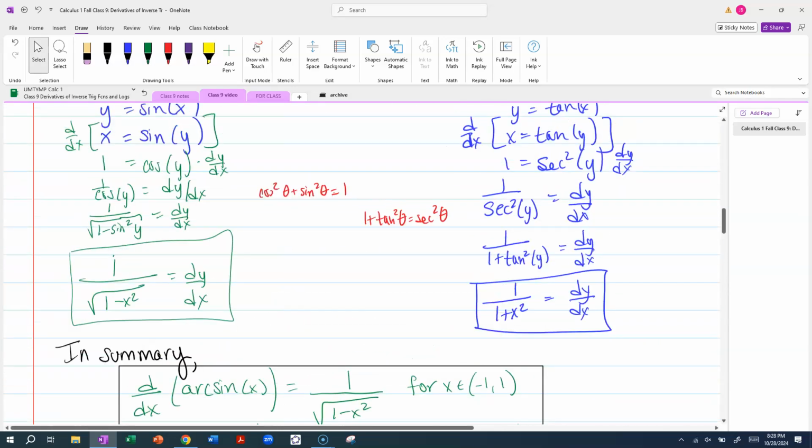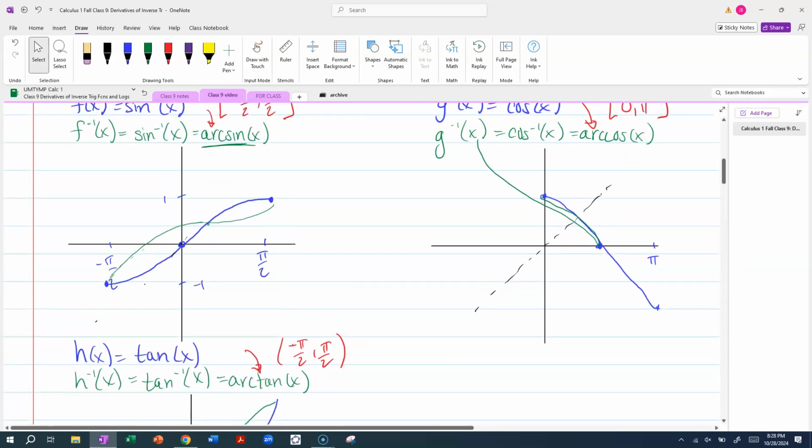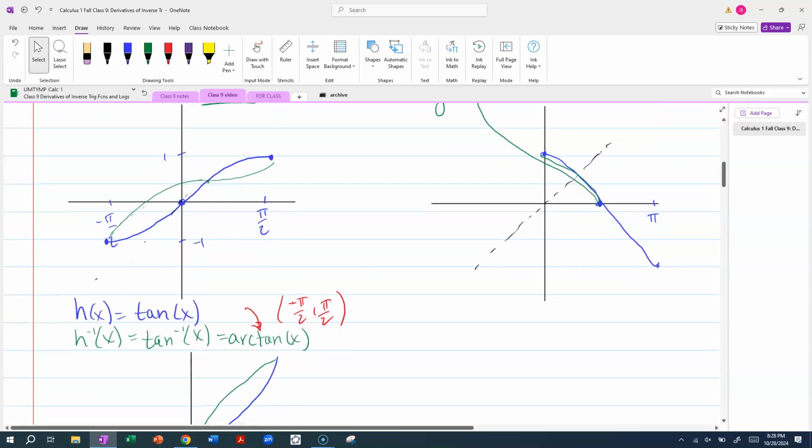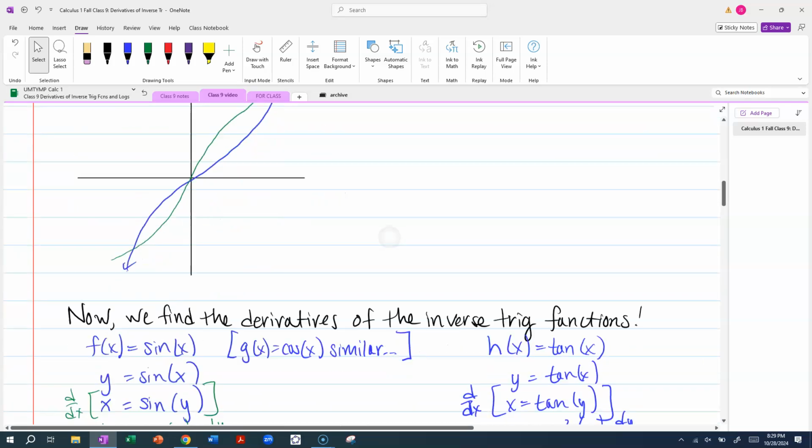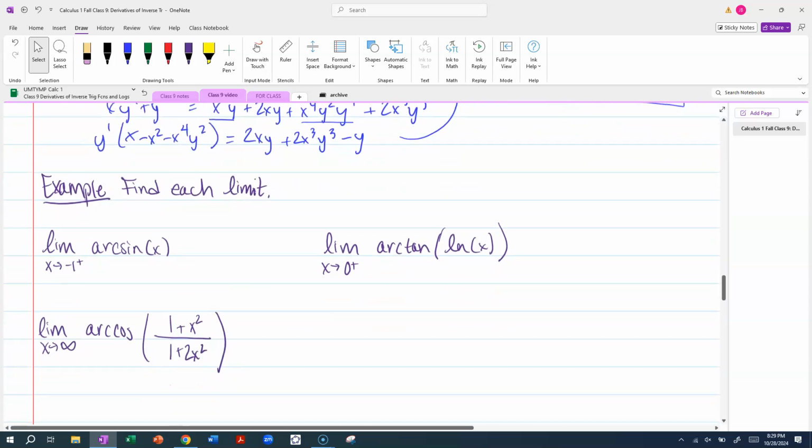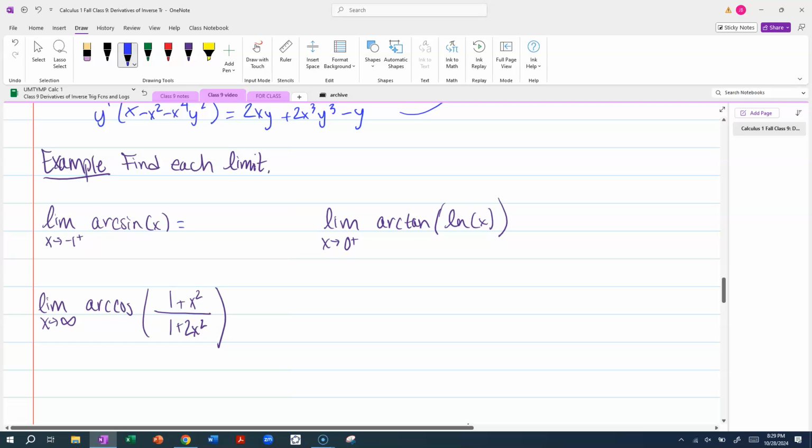We can certainly back up and say, this is our arcsine function and we're approaching -1 from the right-hand side. It should be getting closer to, well, let's see. We have to switch inputs and outputs. But what are we getting close to as we get closer to -1 on the right side? Well, probably minus pi over 2 if we had a good graph. Again, we'd have to view the y-axis as x and the x-axis as y. So this picture isn't the greatest, but with a better picture, we should be able to say from the graph, arcsine is going to approach -pi over 2 in this case.